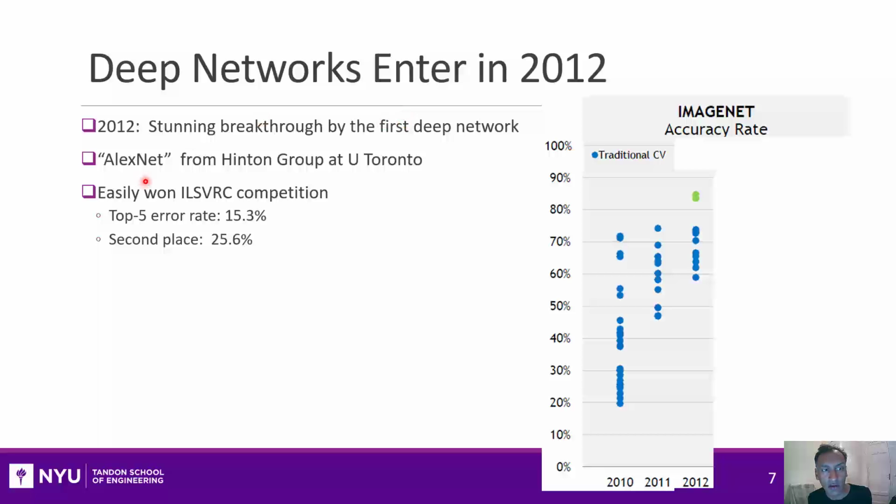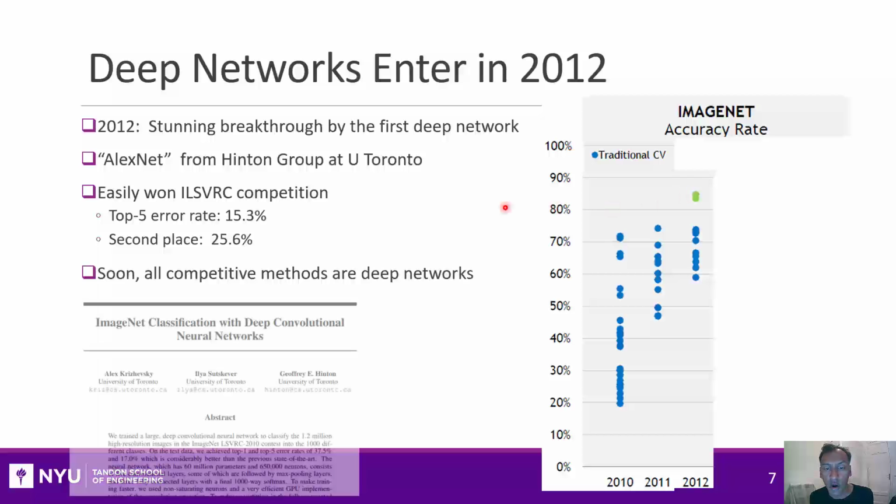The network was later coined AlexNet, named after one of the authors of the paper, and it had an error rate of about 15%, or what's called the top 5 error rate, meaning that you get the class within the top 5 in this case. And this was an enormously stunning breakthrough. All these research teams had been struggling to break this around 75% barrier, and suddenly it had jumped out with this almost quantum leap in performance.